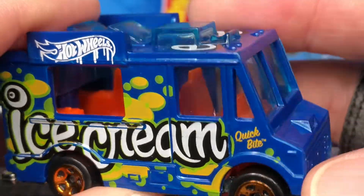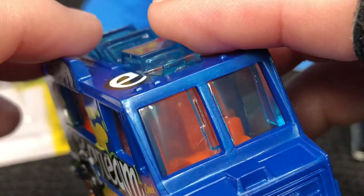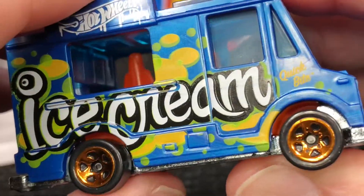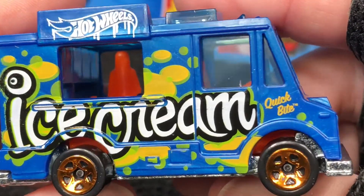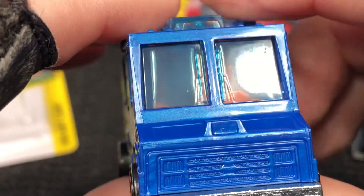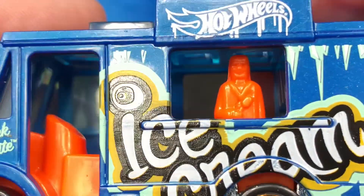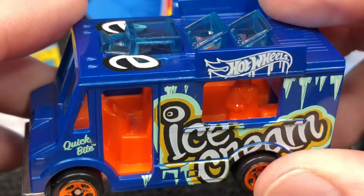Same thing — metal on the base, plastic top. This time it's a lot clearer blue, still has some blue tint but seems to be a lighter blue — you can see right through there. Orange interior matching the chrome wheels. It does say 'Quick Bite' right there, which is the name of the casting. We do have a couple little doors here. Same thing with windshield wipers. This time the grille is all blue just like the rest of the vehicle. The metal bumper. Same person but molded in orange. Hot Wheels ice cream — you see the icicles, nice and cold in there.